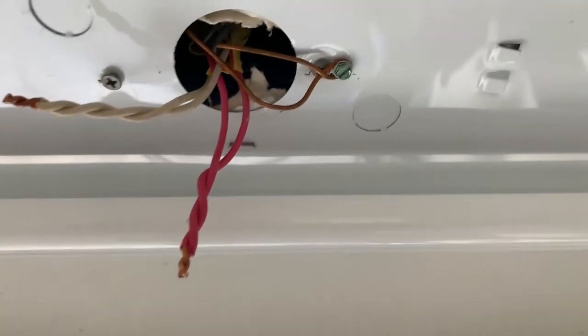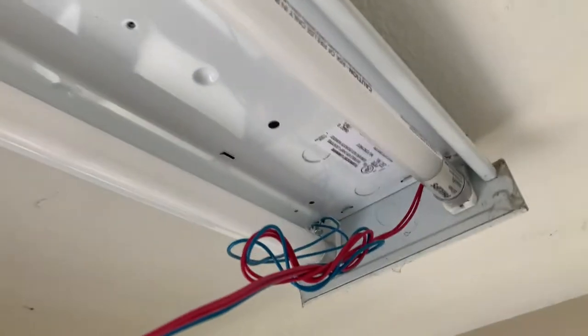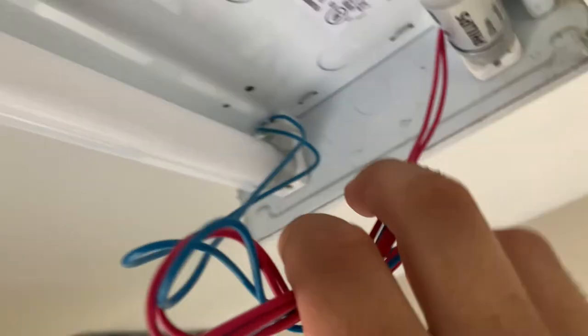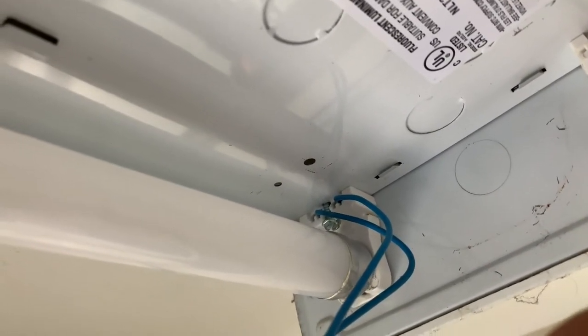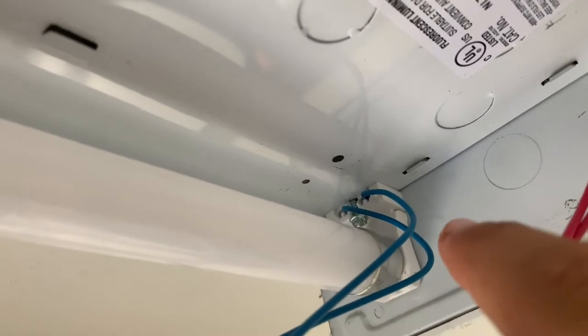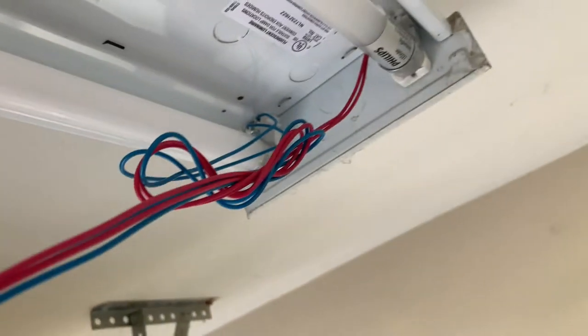So for now, we've got the black and red wire removed from the main power source coming from the ceiling, and the blue and red wires, as you can see here, these we could run straight through into these connections there, but I'm not going to do that today. I'm just going to cut the wire and splice it here, but that is another option you could do, is just run the wire straight that way. That way you don't have a lot of connections on this end.